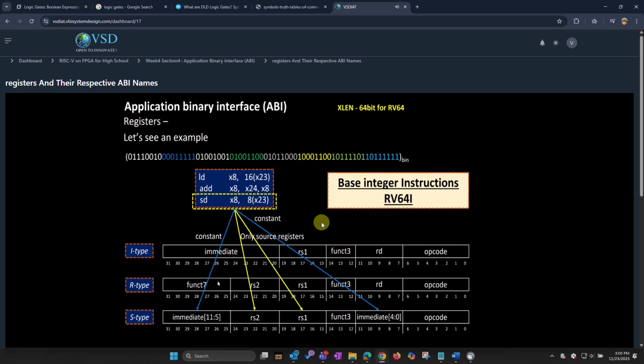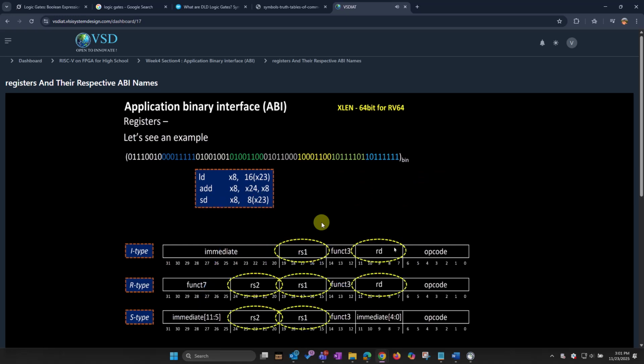So there is a range of instructions which are called I type, including what you see as the LD. There is again a range of instructions which are called R type, which are the add kind of instructions, and there are again S type instructions. So this is how the instructions are further classified. Other than the base integer instructions and floating point instructions, there are further classifications of the instructions based on the location of the bits that you see over here. So it's I type, R type, and S type, and there are further ones which I'll talk about as and when we go forward.